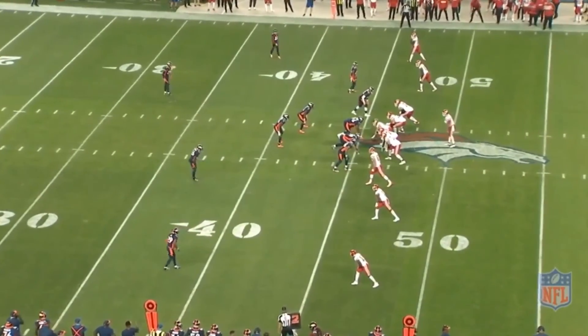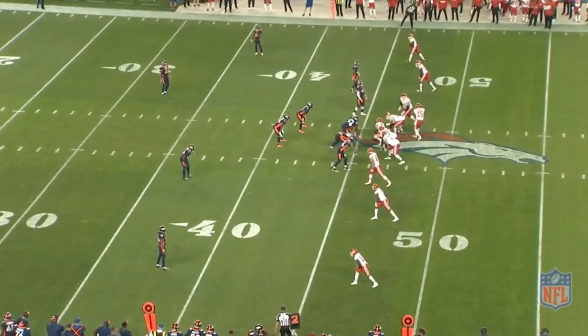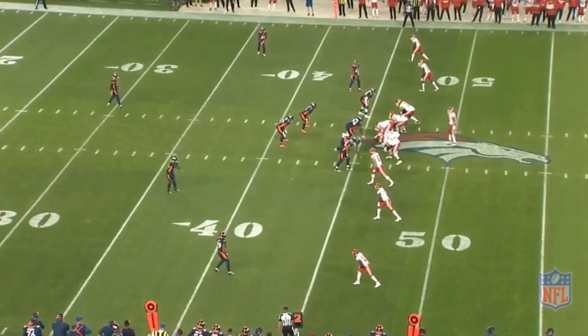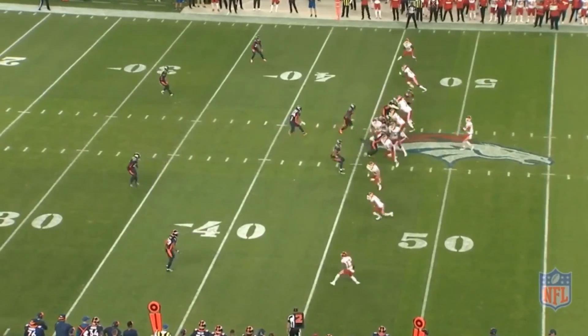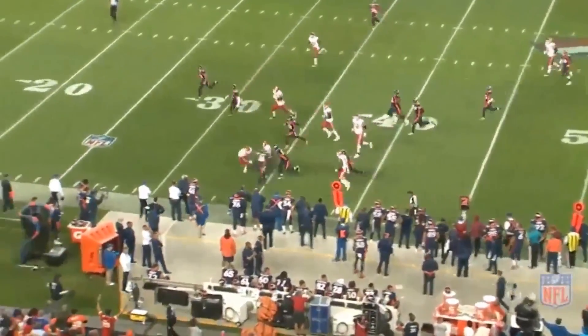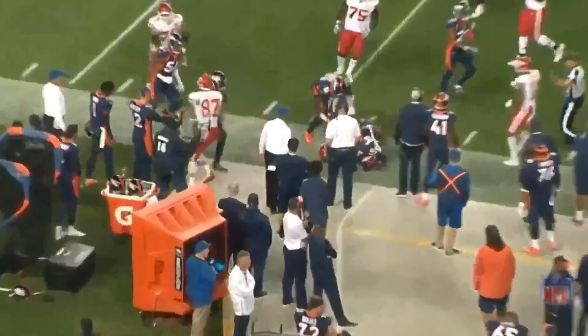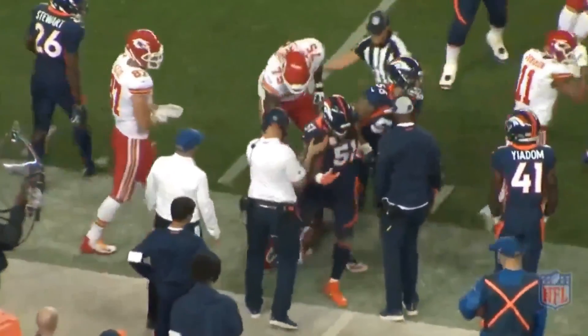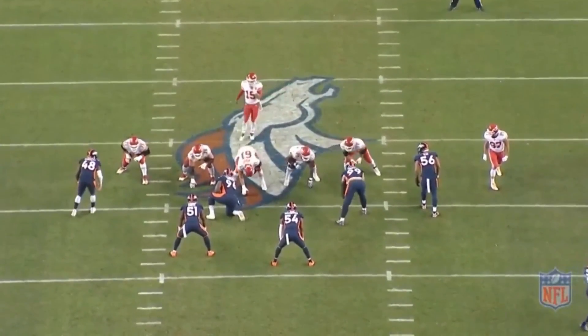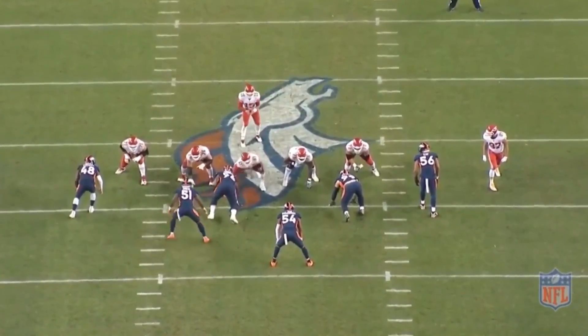Hopefully you enjoyed the video — a little nuance, deep dive into a quick screen against a perfect look. That's the thing though, it's all about calling it up against the perfect look. Pressure away — throw the screen away. Really nice job by the Chiefs getting into a great play call from the quarterback. The command of Mahomes to be able to get it done at the line of scrimmage and then execute the technique flawlessly. Hopefully you enjoyed the video. Give the channel a subscription, get over to the Patreon community. Thanks so much for watching. Have a good one.